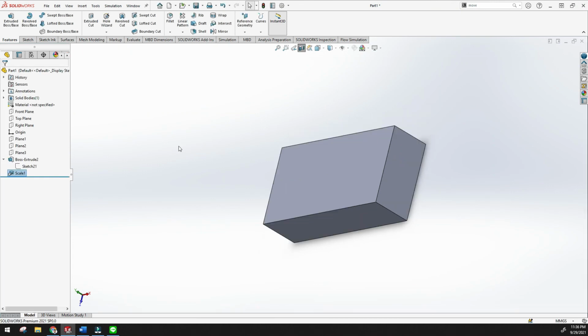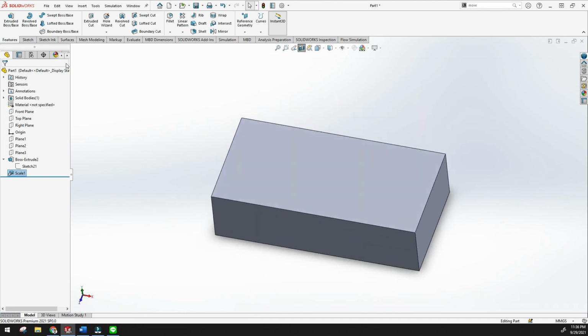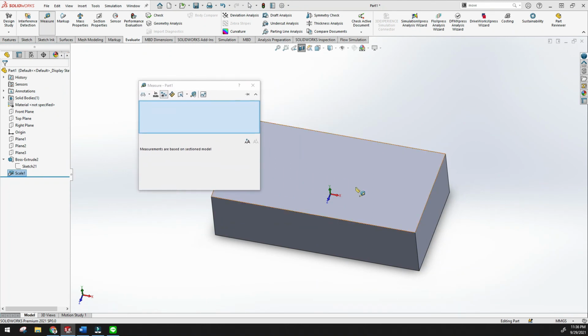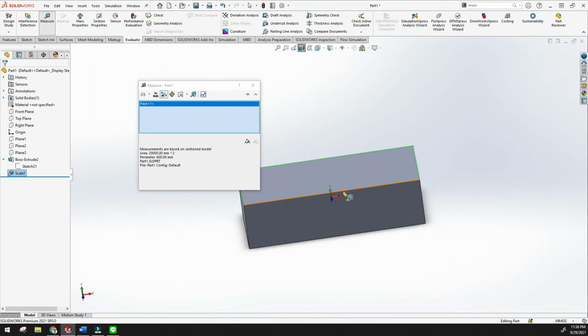Just go to evaluate, measure it. Like this, the length is 200 mm.